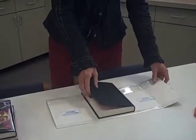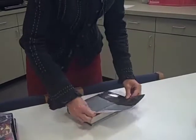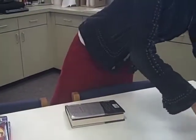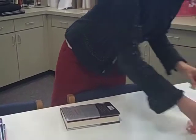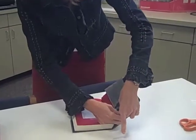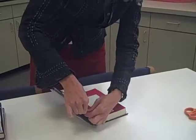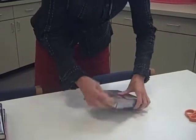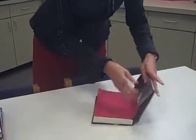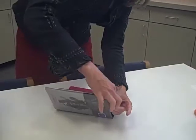The final step is to fold and secure the cover with heavy duty string tape. You will use four pieces of the heavy duty tape to attach the cover to the outside cover of the book — two each on the front and back and on the top and bottom. Make sure when you attach the tape you are actually attaching it to the hard cover of the book.